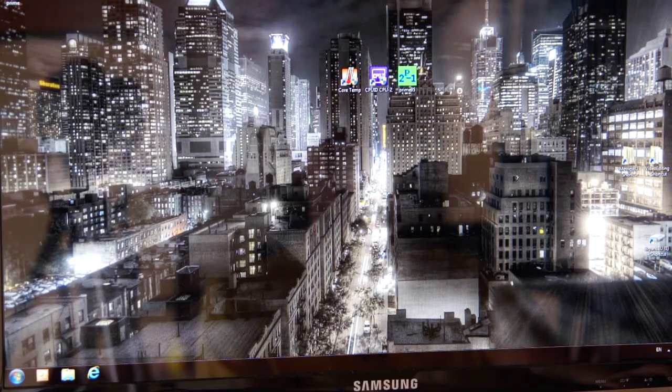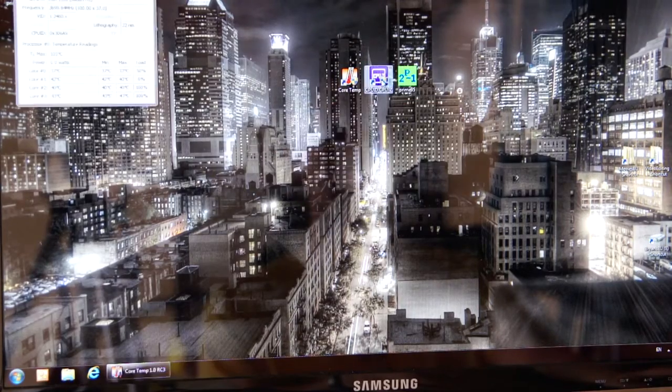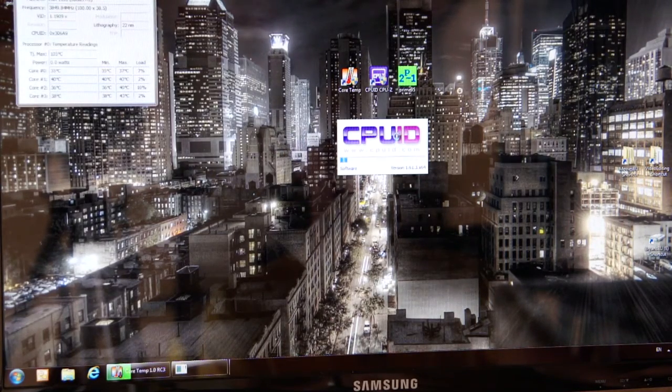Probably might have to give it more, because fixed mode is more stable than offset mode, guys. So offset mode may need another 0.01 volt compared to fixed mode, because of the fact that it's underclocking and overclocking back and forth with SpeedStep technology. So you got to remember that. Let's load this up. Processors.